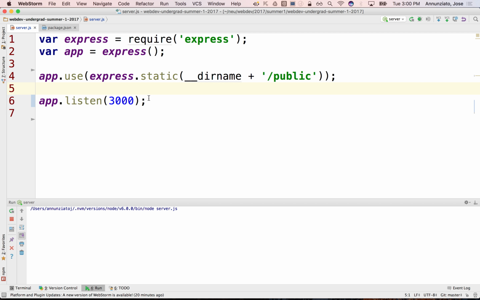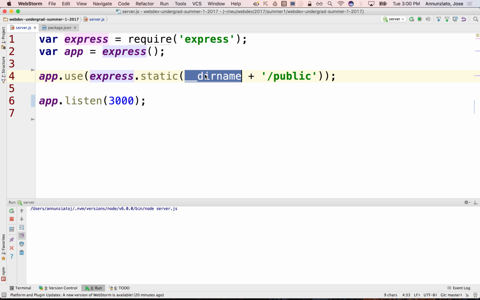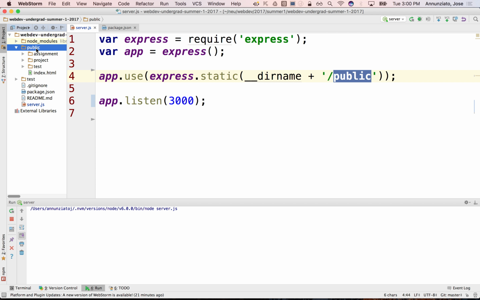Yes? So what this says is that it's telling Express that, hey, anything that is under the current directory followed by the public directory, anything that is in there, consider it to be static content and stream it verbatim to the client. Do not interpret it. Okay? Do not try to run it. Don't try to do anything with it. Just verbatim send it back to the client. And there it is. We have a public directory. So anything you drop in here will be sent verbatim back to the client.